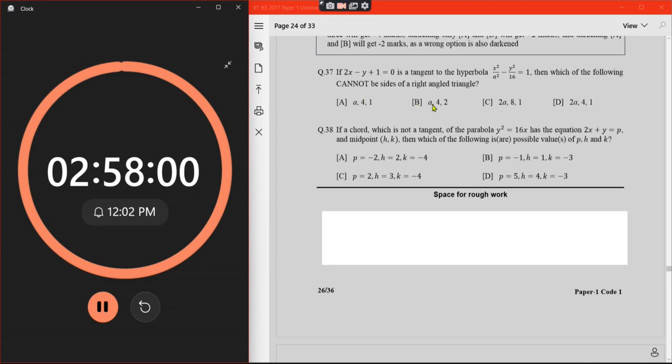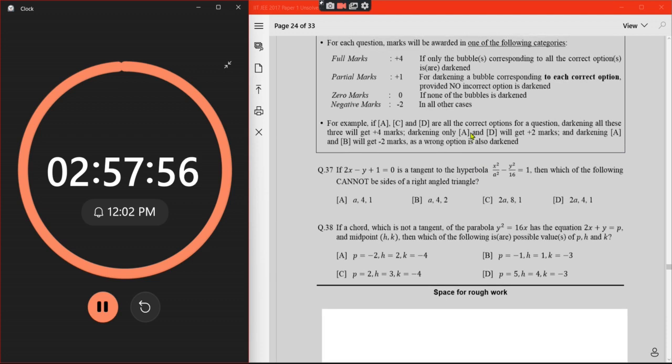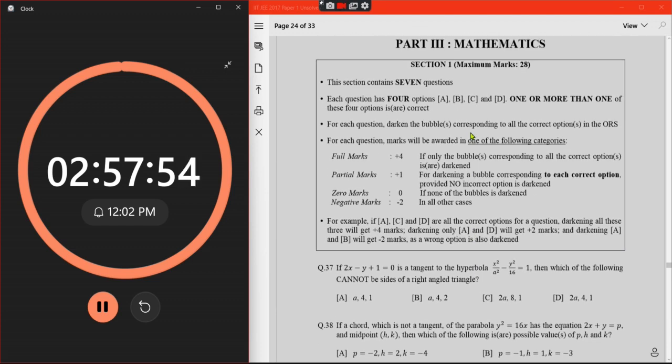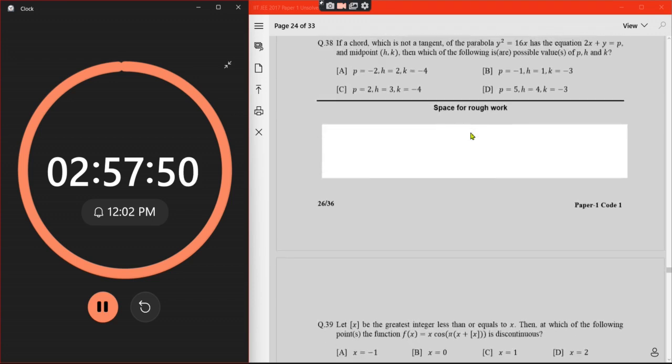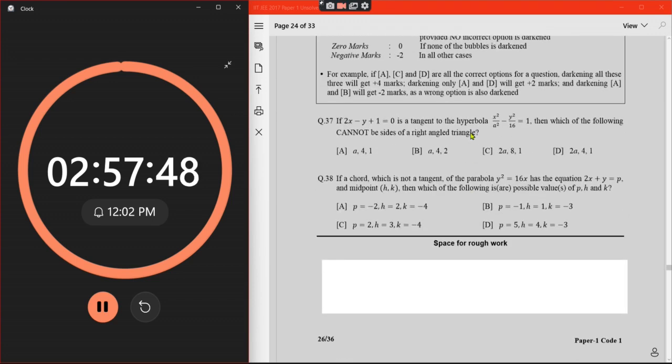This won't come out as an integer, but here only one option should be correct, right? Oh, it's one or more than one correct, so it's like multiple options. Okay, got it. So just a and b. This is the 37th question. So question a and b, right? Or 2a, what is this, 64 plus 1 or something. Okay, whatever. So 17 plus 1, does that help?